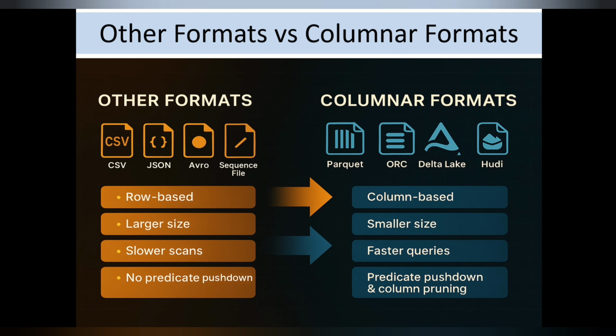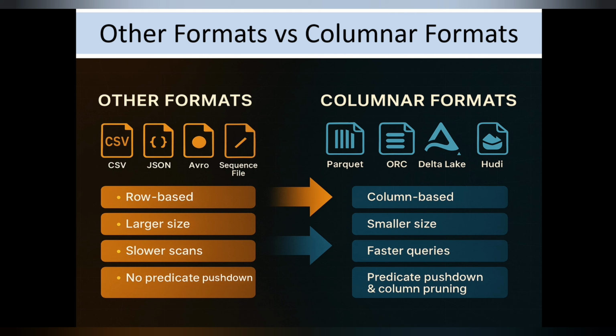So other file formats versus columnar file formats. In my experience of 9 years, I have learned that the columnar file format is commonly used and is the best optimized of the file formats available in Spark. We can also utilize others based on the use cases, but in most cases, if possible, you are going to utilize a columnar file format like Parquet. If you are utilizing other file formats like CSV, JSON, Avro, sequence file, those are row based and large in size.